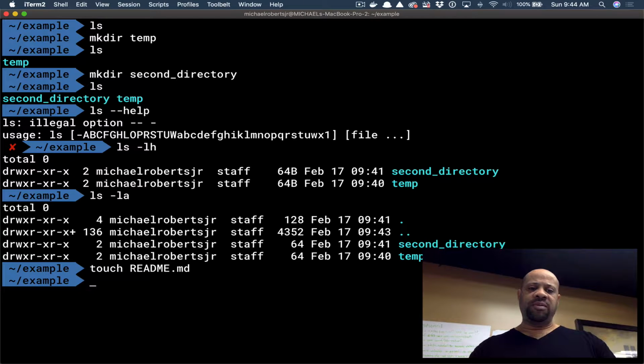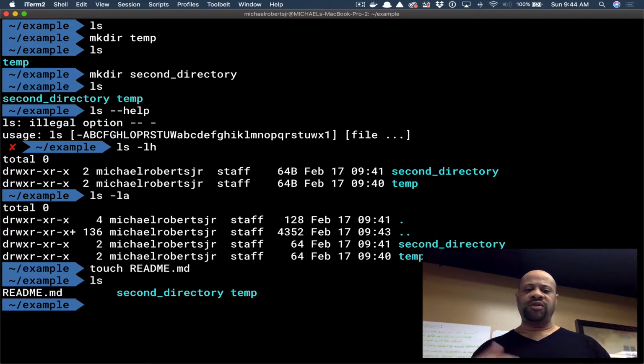Now if I type ls, I'll see that there's a README file and two folders. Notice that my terminal has colored them so I can see that there's a difference between folders and files. But again, it's still doing them in this horizontal format unless I list it in the long format, ls -l.